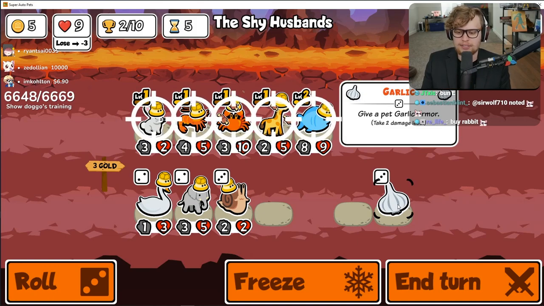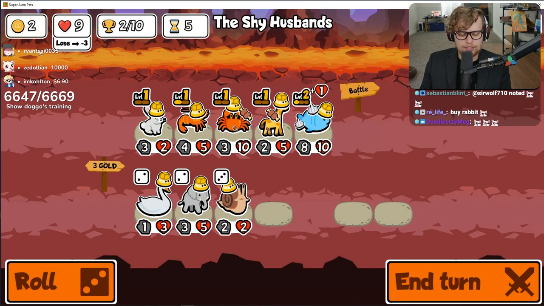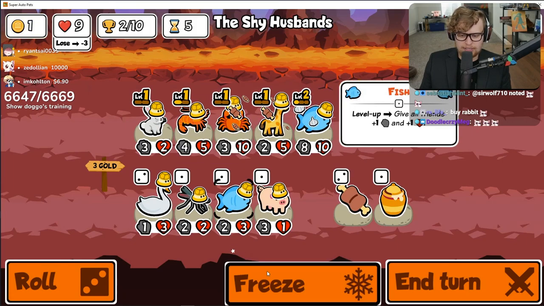Another thing we have here is garlic armor. Really, really good if you go up against a person that likes to summon a lot of units. A horse build, a turkey build. Makes them take two less damage anytime they take damage by anything in the game. So I'm actually going to give this guy some garlic. Also, we'll give him one health.